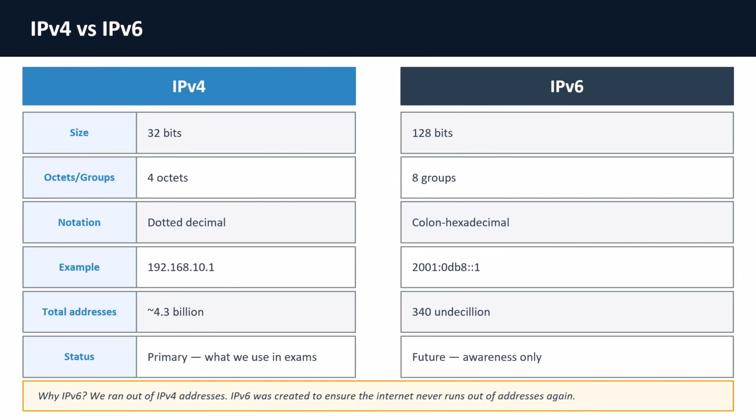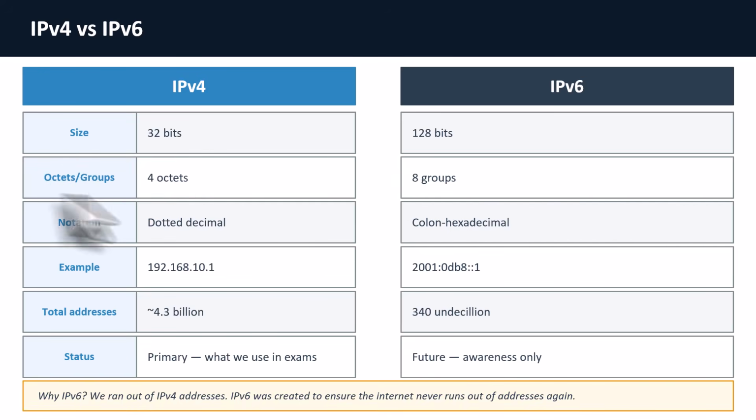That's where the concept of IP version 6 comes into play. Why? Because it was created to solve this problem. Unlike IP version 4, which has 32 bits in length, IP version 6 has a total of 128 bits, which gives us about 2 to the power 128 possible addresses, giving us about 340 undecillion addresses, which we'll probably use for generations to come.